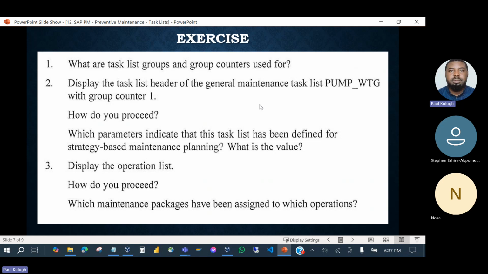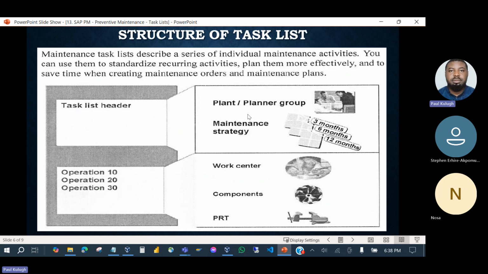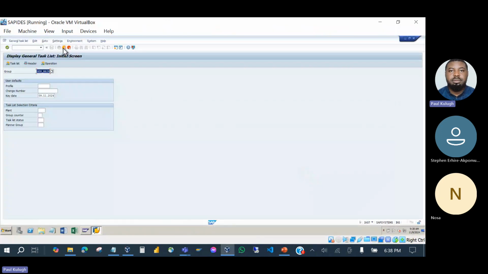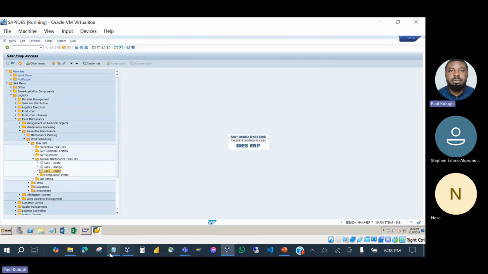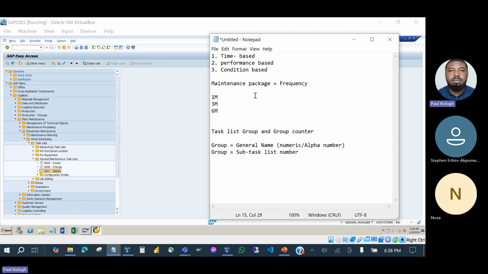Okay, so before we go to the question, we're going to create a task list. And this task list we're going to create based on strategy and single cycle.